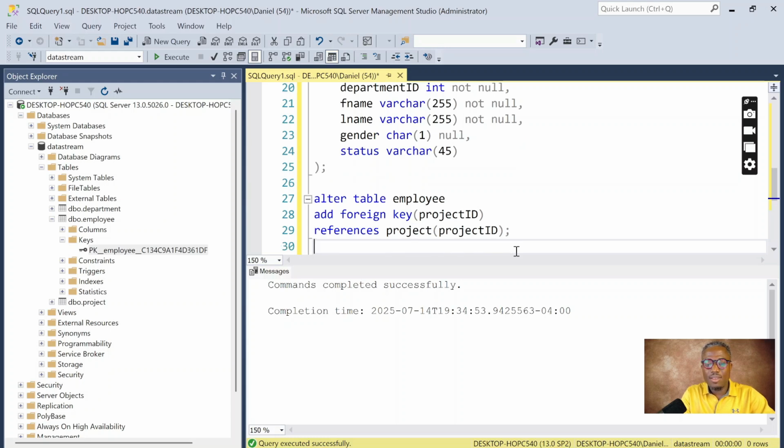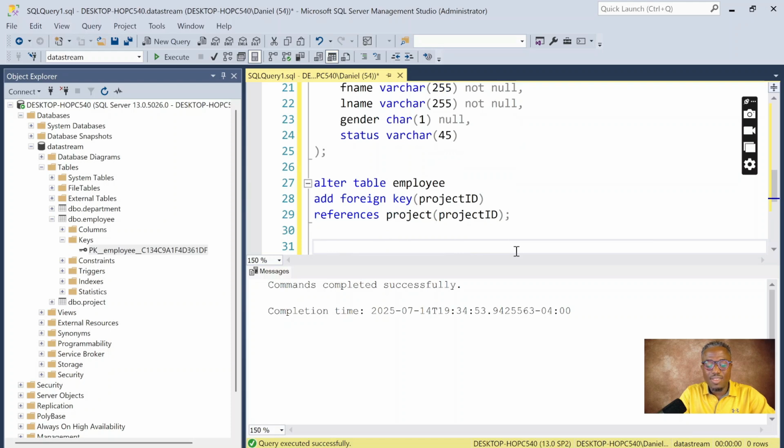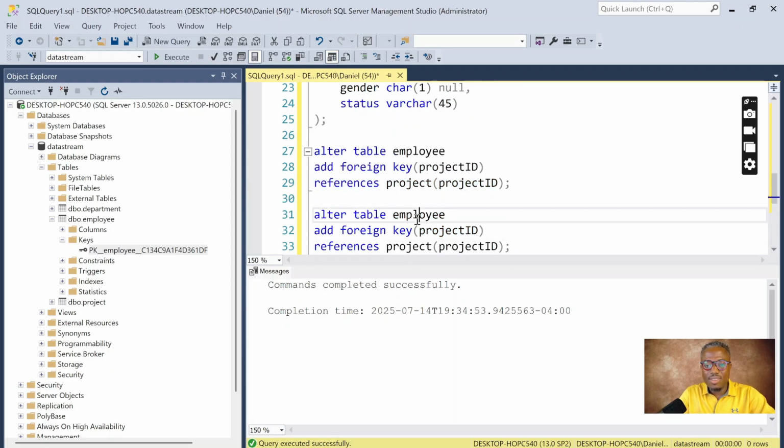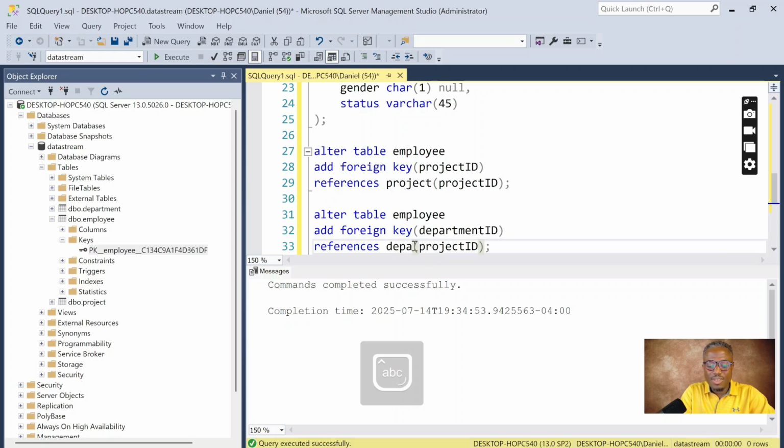All right, so let's go ahead and also create the second one, which is alter. It's taking the same, so I'm just going to copy paste and make the changes. This is going to be department for this, department ID, and this is going to be department.